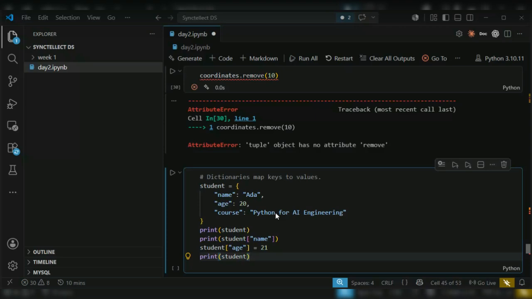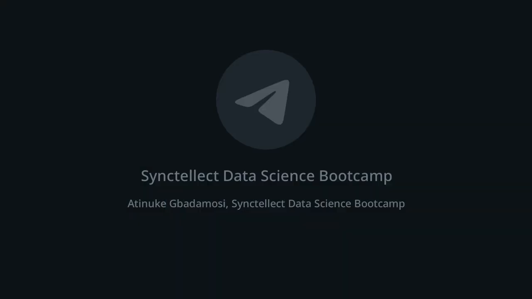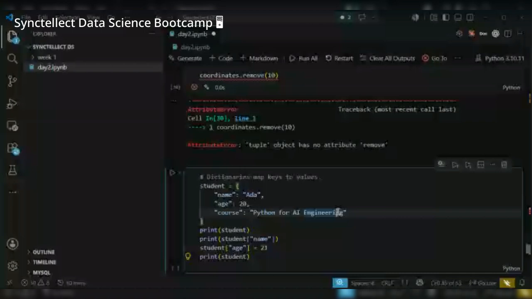Once you have a key, you must have a value to it. So now we are saying student, name, Ada: this is the key, this is the value of the key. Age is the key, 20 is the value of the key. Course is the key, that is the value of the key.